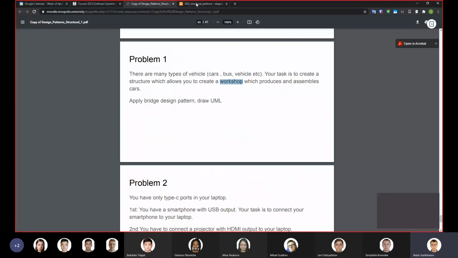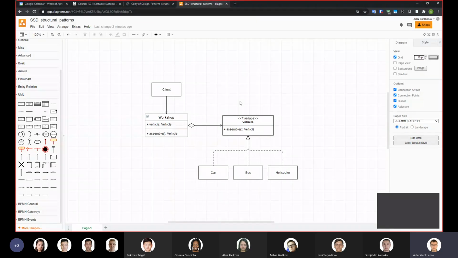So in this task, we had different types of vehicle, cars, bus, and so on, and we have to create a structure for workshop which produce and assemble cars. So here is the diagram. We have an interface vehicle which has method assemble, and we have three concrete classes: car, bus, and for example helicopter, which implement this interface.